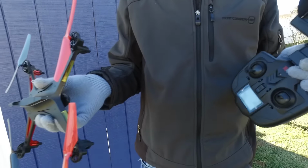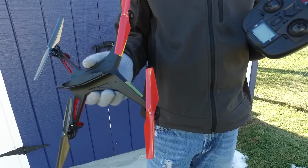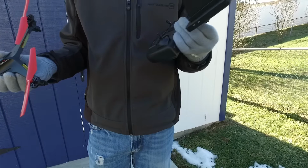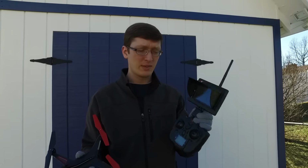I don't really have any complaints about this at all. It was pretty easy to fly. It flew well. It looks cool. The transmitter's awesome. It all hooks up really, really easily. I want more batteries. I want more flight time. That's a win in my book.